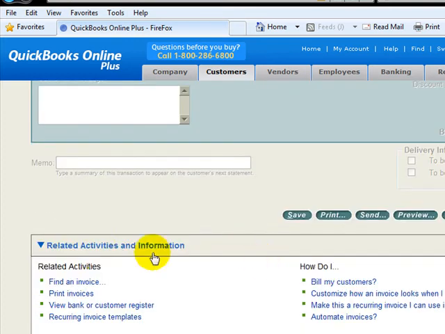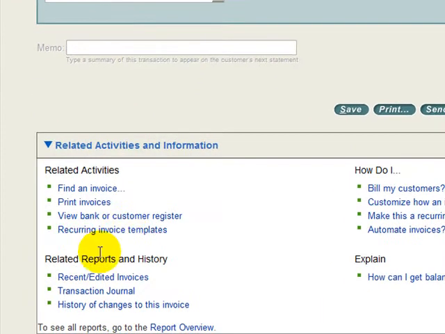At the very bottom of the screen is going to be a Related Activities and Information section. Okay? In that are some related activities which tell you how to do stuff that's similar to what you're doing on that page. It also has the Reports section, obviously. A real good thing to note in here is the history of changes. If you have questions about a transaction or a certain entry and how it got there, if it's been changed, this will give you the overall history of that transaction, when it was entered, if it's been changed by anybody, who changed it, all that's in that section.